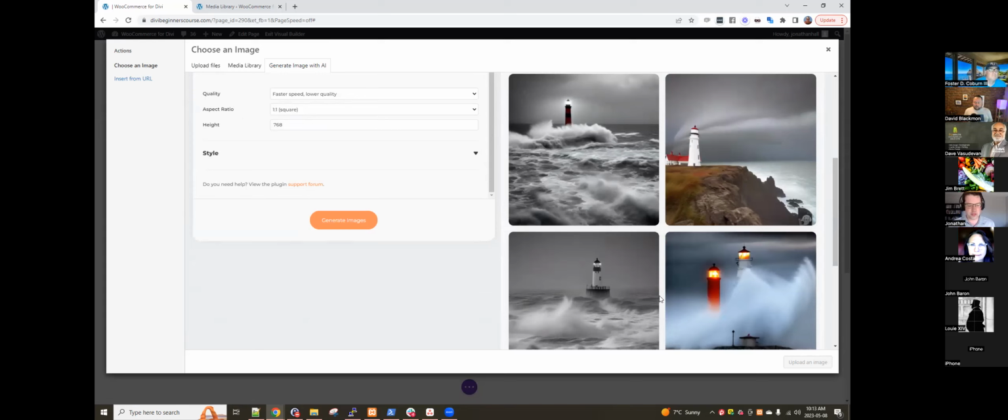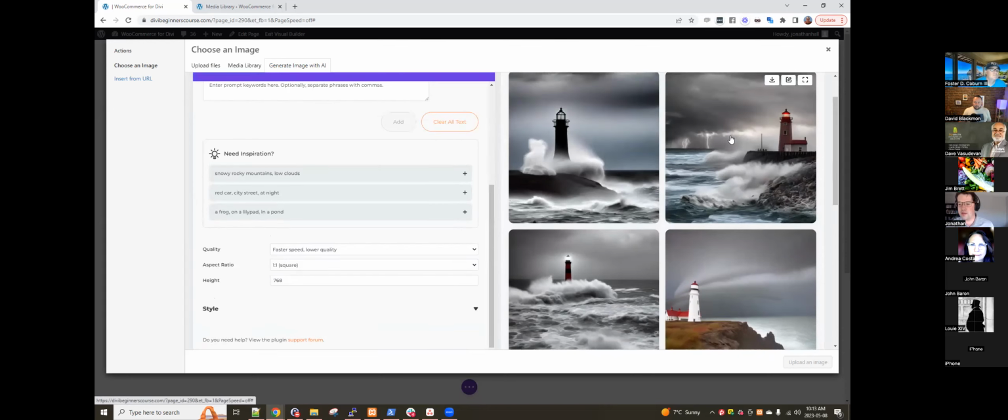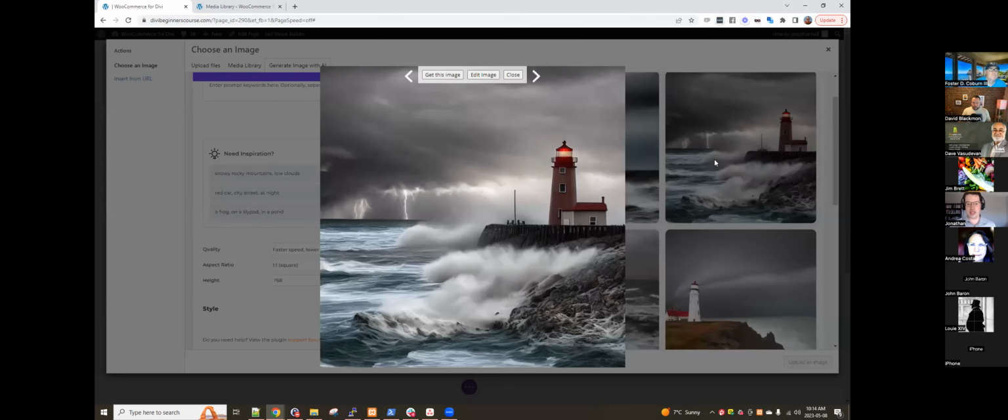But by default, we've chosen 6 as the number of choices to give you, so that hopefully one of those is good in your first generation process. So just for the demo, I'm going to pick this image here. If I click it, it brings it up in a larger preview. And right now, I'm just going to go ahead and select this image as the one I want to use.